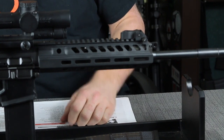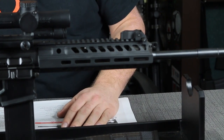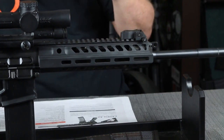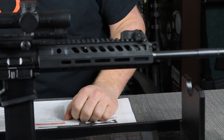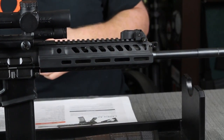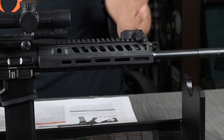And he said, from all their research and everything that they did, the direction of the industry is going into M-LOK. So they wanted to give the customers right out of the bat what they wanted. Granted, it wasn't me. Granted, I'm probably far behind the times in what I like. But that goes without saying.